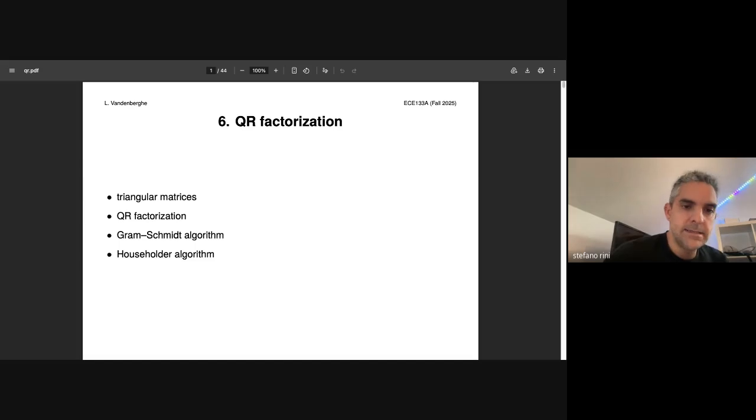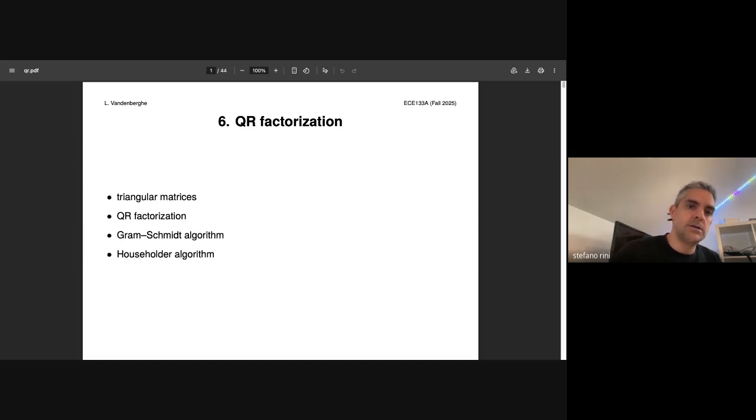And if A is square, so m is equal to n, then Q is orthogonal, right? Instead of being only orthonormal, it's orthogonal. And then we have that Q transpose times Q is equal to I. And what do we know about the matrix R? So R is upper triangular, okay, and has non-zero diagonal elements. And A is also non-singular, okay? So the diagonal elements are non-zero, and they are also positive. Very nice, right? So we gained a lot.